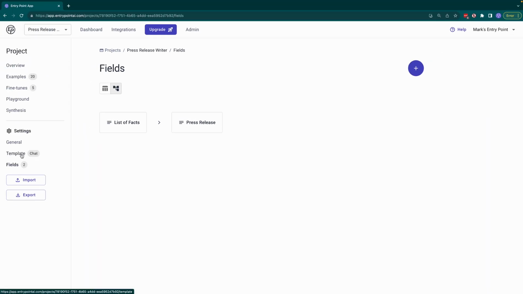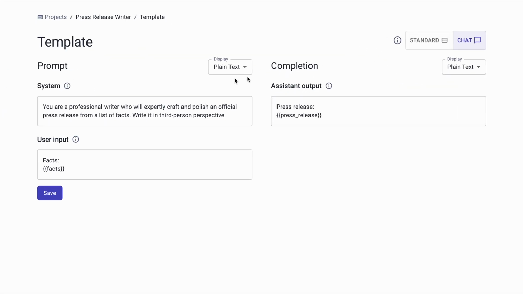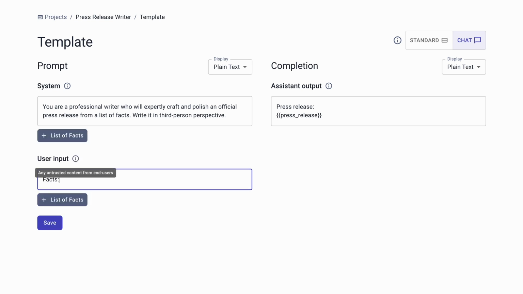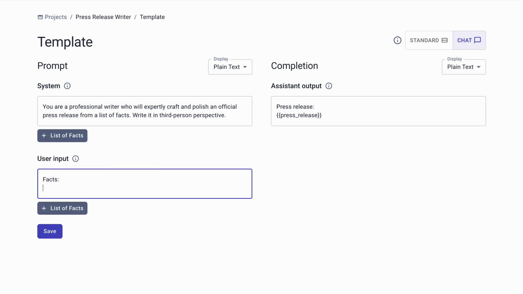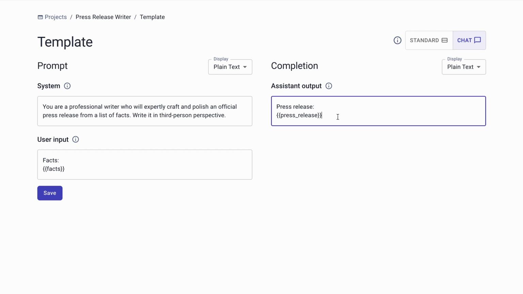But there's also formatting that goes around that. For example, do you want to label some of these things in your prompt and completion? Well, we have templates for that. So here's a ChatGPT 3.5 Turbo chat template, which has the input. And I use this field for the facts. So if I want to include my facts right here, I just insert it, and I have a label for the facts, because with a small data set, labels can help semantically inform the model of what it's looking at. With the output, we just have the press release.